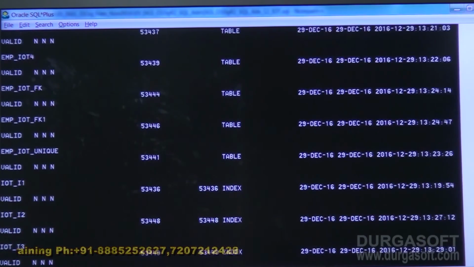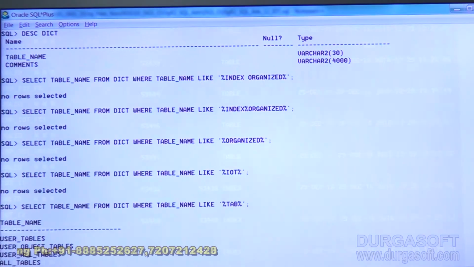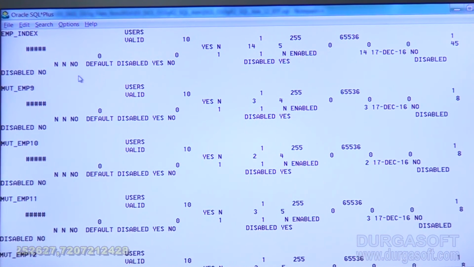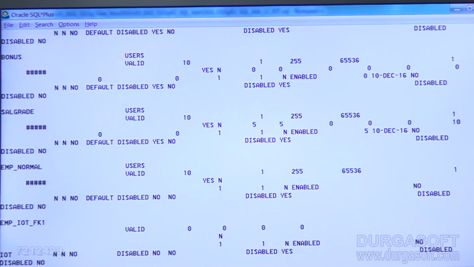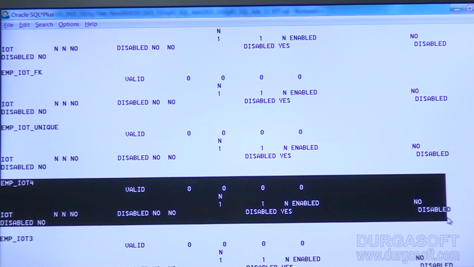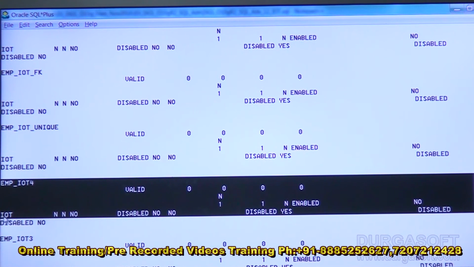So under user tables only we can identify based on the IoT type column. If the IoT type is saying as IoT, then the table type is IoT, index organized table. See here, EMP IoT 4, IoT type is showing as IoT.